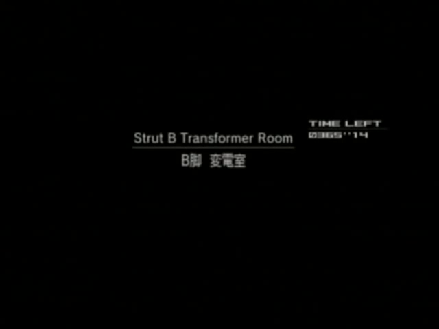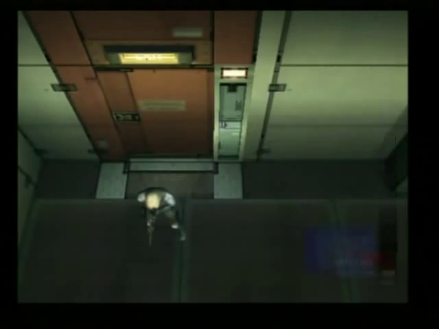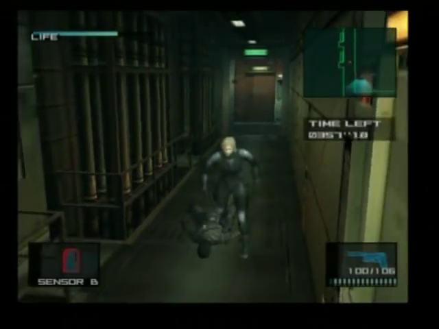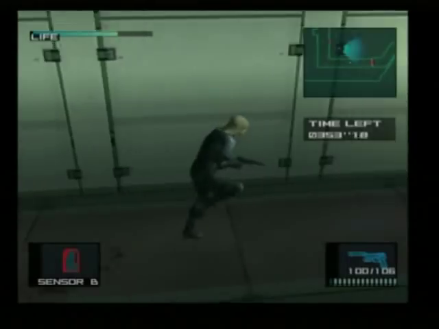Anyways, we're doing good time. Only about 1 minute gone and we're already in Strut B. Tranquilizer gun. Knock that guy out. Can't let him see us, because that makes things harder than they need to be. Alright, go, go, go, go.